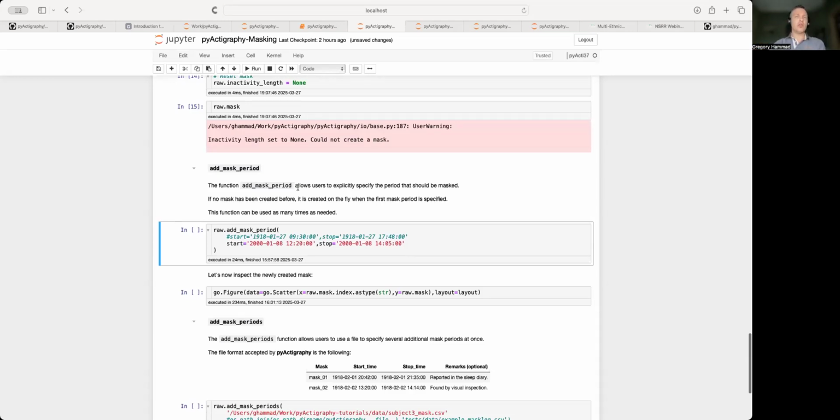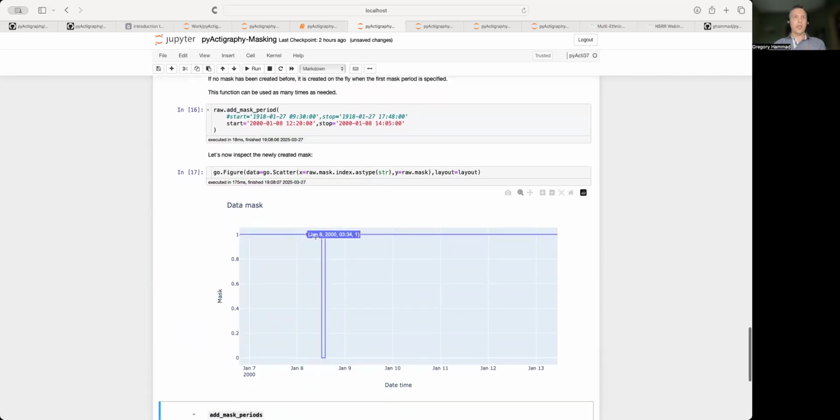If you say, look, I want to mask that period, then you just take your raw object, call add_mask_period, and give the start time and the stop time. If you do it again, that's going to create another mask period. And you can add as many as you want for a given participant.